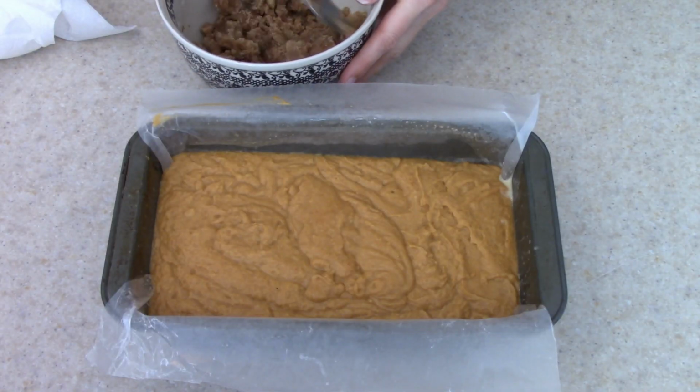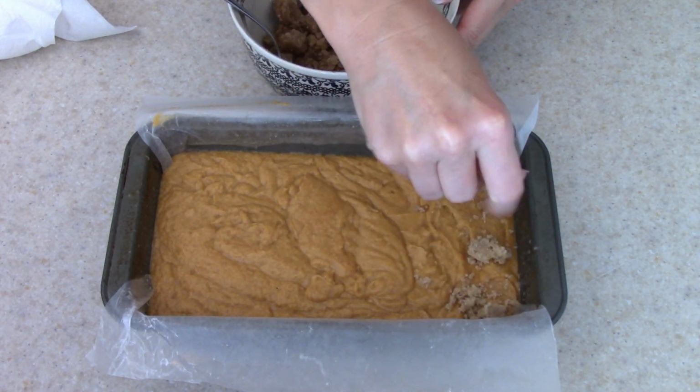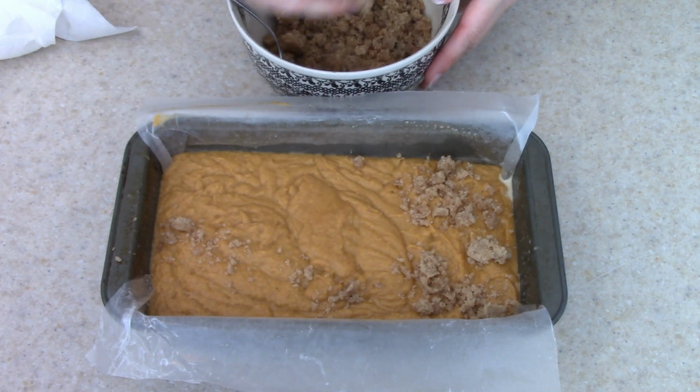Once you have the batter in the pan, you will sprinkle on the streusel topping. Make sure to cover the entire loaf with the streusel topping.